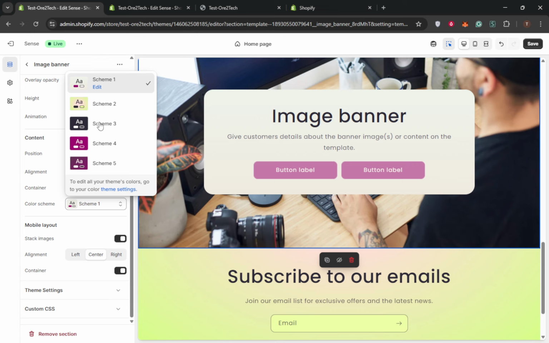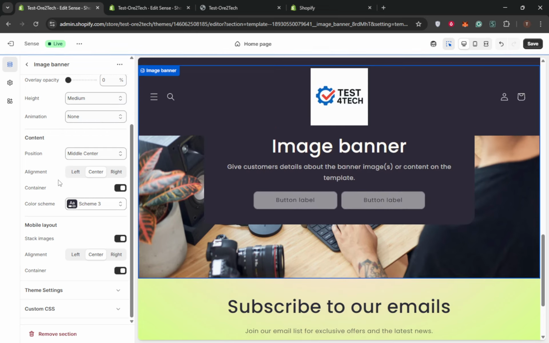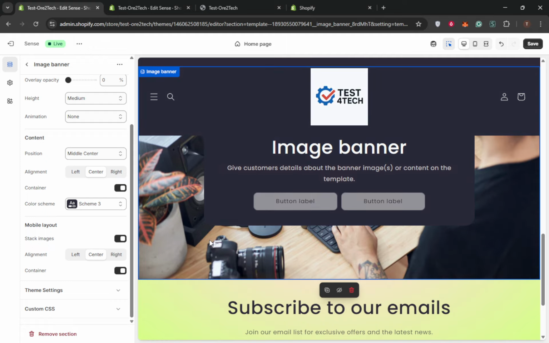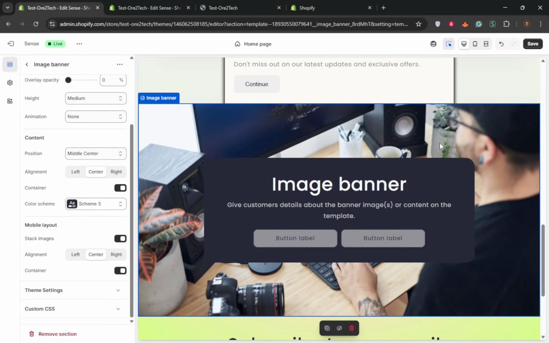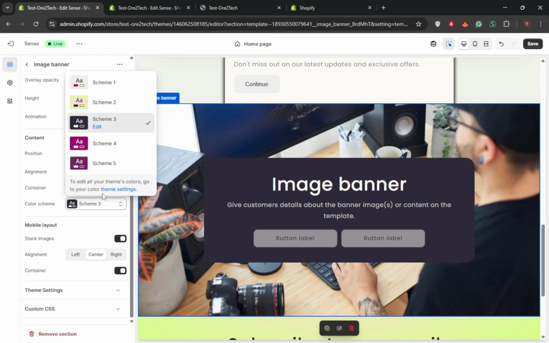A few quick tips to keep things looking professional. Use high-quality, optimized images so your banner loads quickly. Aim for a wide image to avoid awkward cropping. Keep important visuals and text in the center area for mobile, and add alt text for accessibility and SEO. Use the mobile preview in the editor to double-check your layout.